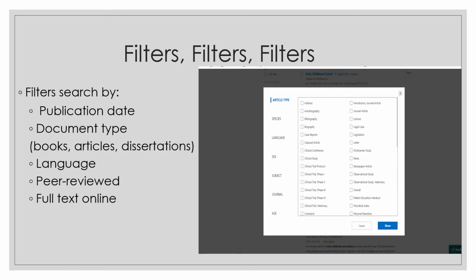So filters, filters, filters, like Marsha, Marsha, Marsha. Filters are our way of refining our search down. Once we have our search terms, we know what we're looking for. We type them in, we get way too many results, right? They're going to give us every result that they have access to, everything that's ever been published in any capacity on whatever your search terms were that are in that database. And so often that's way too many results, okay? And a lot of those results don't matter to us. So we need to refine those search terms, that we need to filter our search by.